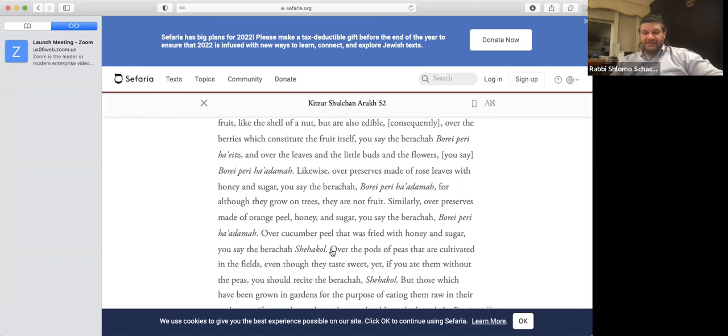But on kinds of peas which are normally extracted, or beans that are extracted from the pods, but the pods are still edible, I think it's sometimes like edamame. You can find that edamame served in the pod. More often than not, people eat the soybeans in the pods and discard the pods. But you could also eat the pods. So if you ate the pods, but you were eating them not with the peas that were in them, not with the beans that are in them, but on their own, so you say a shahakol.